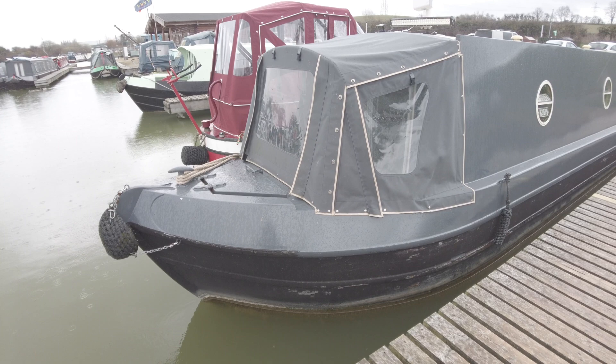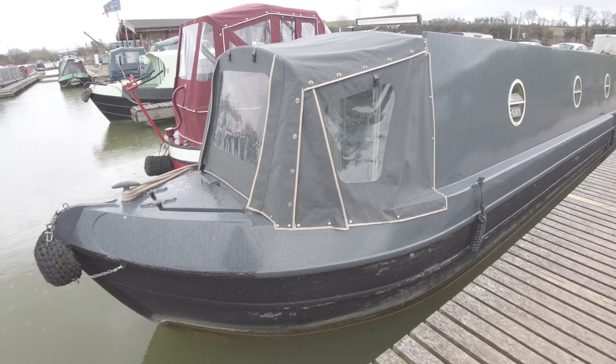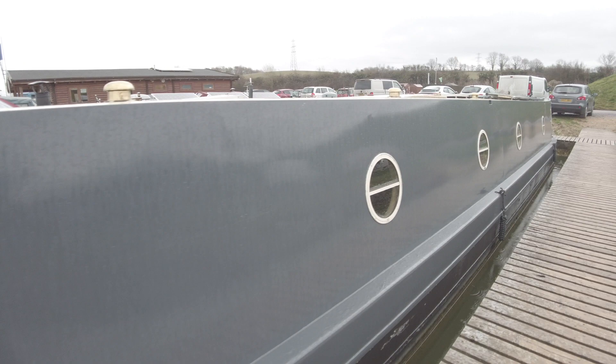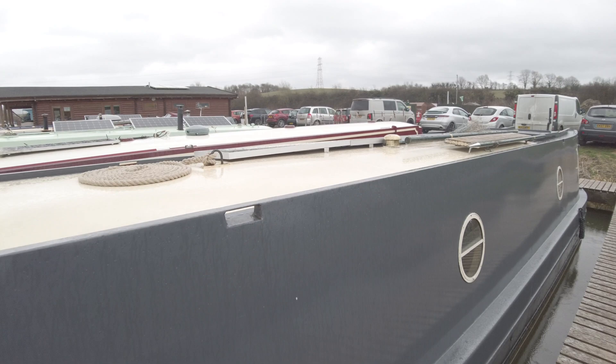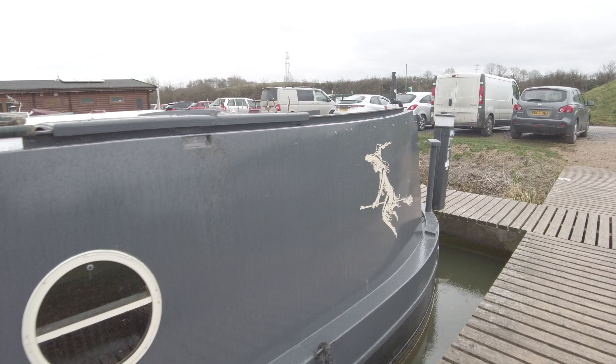Walk around video of 'Room on the Broom' — she's a 53 foot 2 inch John White shell with a Triton Boat Builders fit out, although she has a lot of recent additions and upgrades by the owners. 2005 build, she's got a cover over the front on a folding frame. She's a porthole boat and she does benefit from solar panels, giving a little bit of charging from the sun.